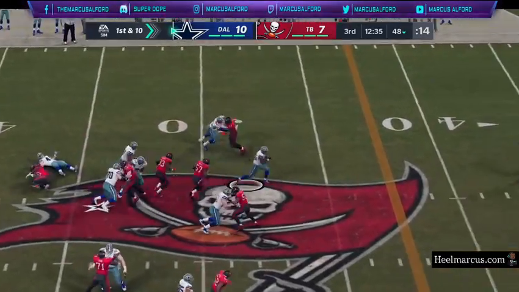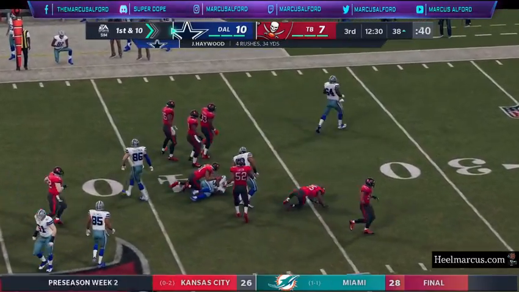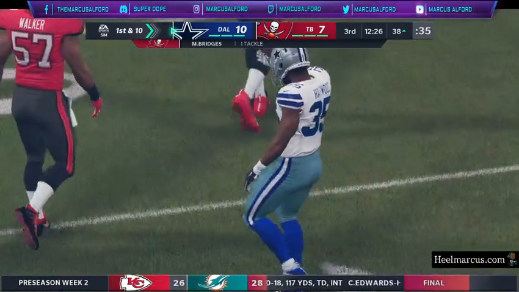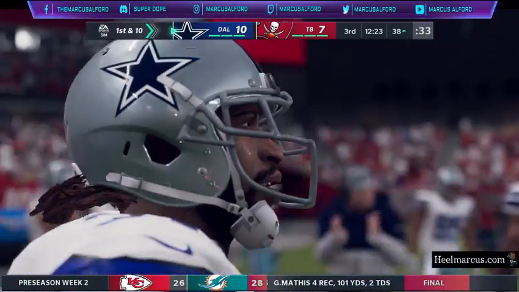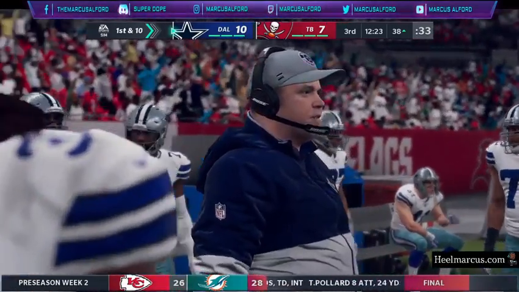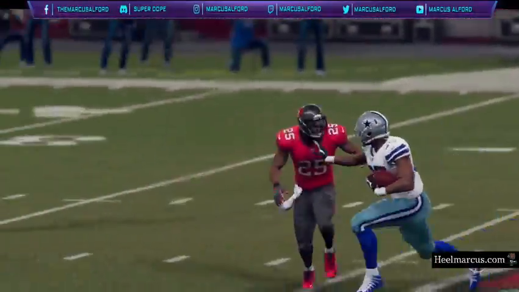Running game working, they'll stick with it on first down. And they'll get him down as he's inside the 40. 14 yards, good for a Cowboy first down. Well, you certainly have to give a little credit here because they're playing this game now at their pace. This is ball control football, sustained runs, taking their time and making it work.